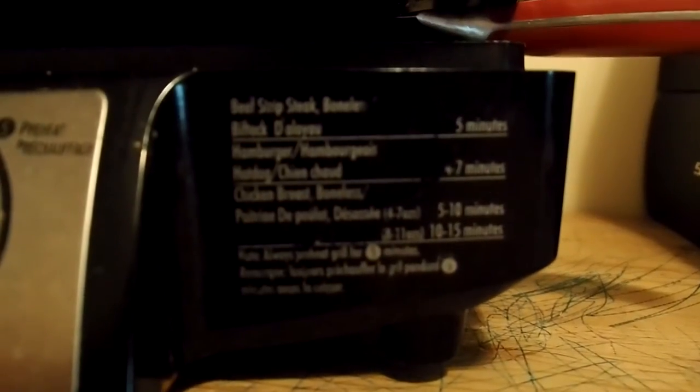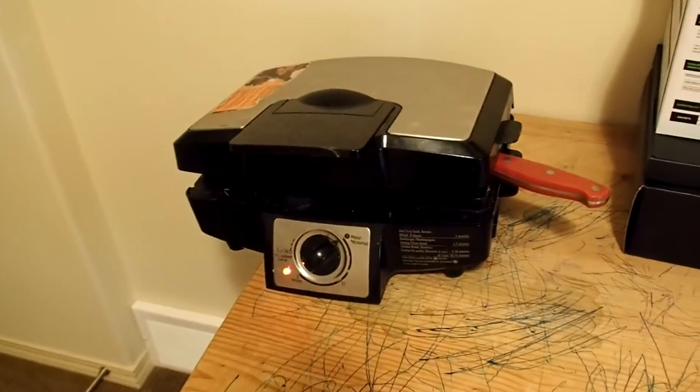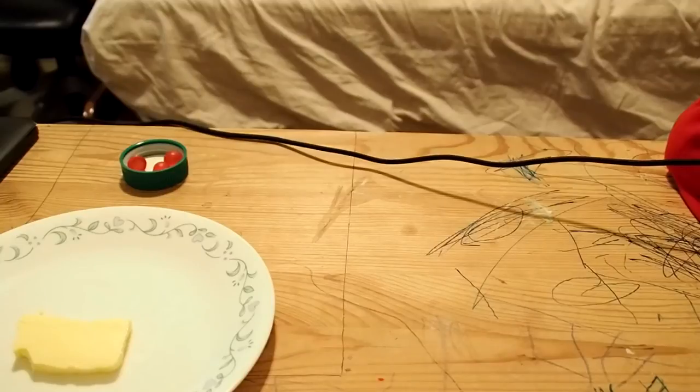Well, actually, what does it say right here? If I can get a nice zoom on this. So this cooks a beef strip steak in 5 minutes. I can't read it, I can, but you can't. Okay, we'll keep it at 5 minutes, because the knife is probably a lot thinner than a beef strip, so that should be good. Yeah, alright guys, I'm gonna let you in a little bit of that ticking action, and of course the ding.